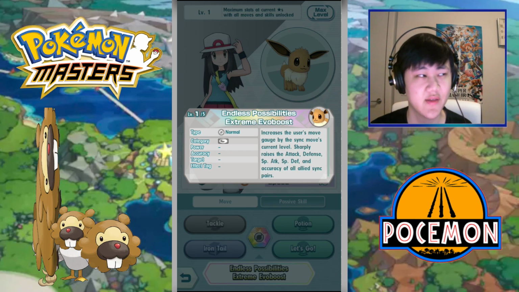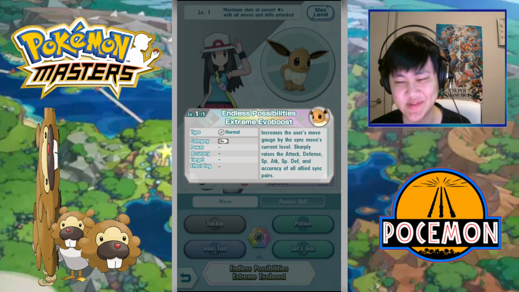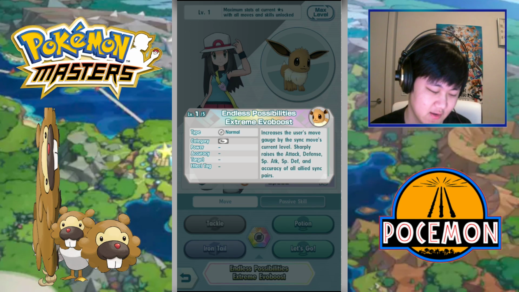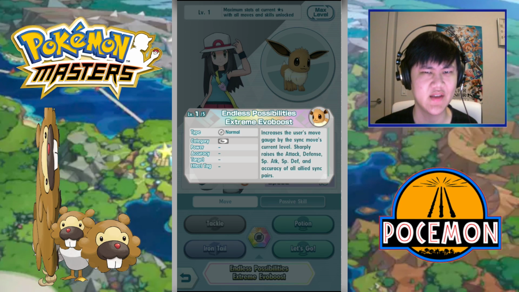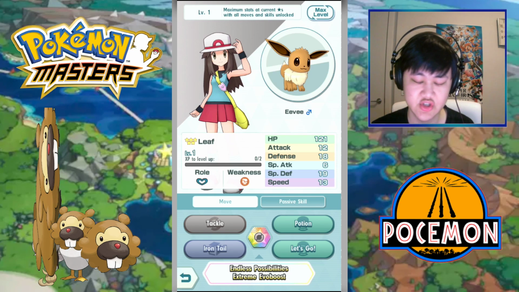Then you could run a comp with 2 Eevees and a Dusclops or something, and that would be pretty insane if the expanded sync grid for Leaf and Eevee comes out and it turns out to be drastically raises. Or it could be something lame like increases the user's move gauge by the sync move's current level ×2, which is nice, but not as nice as the ones I've proposed earlier. Again, not sure how that would work, and also if it's going to come at all, it's going to take a while, because at the moment for our expanded sync grids, it seems like they're just doing free-to-play units, so the summonable ones will probably take a while before they make the game.